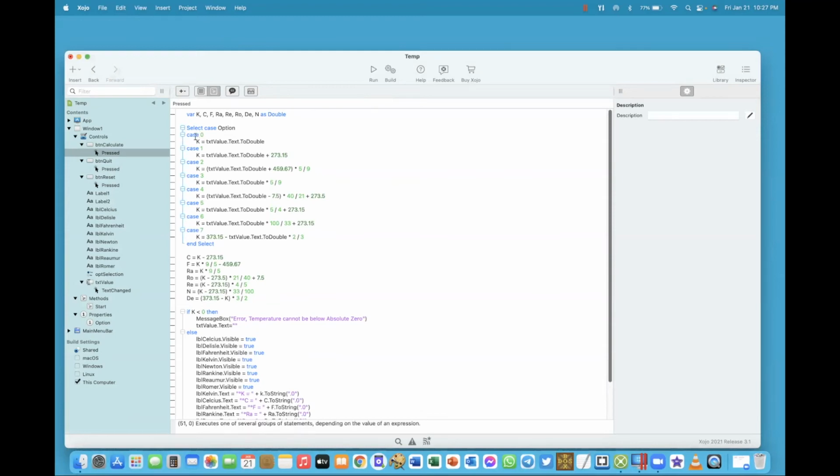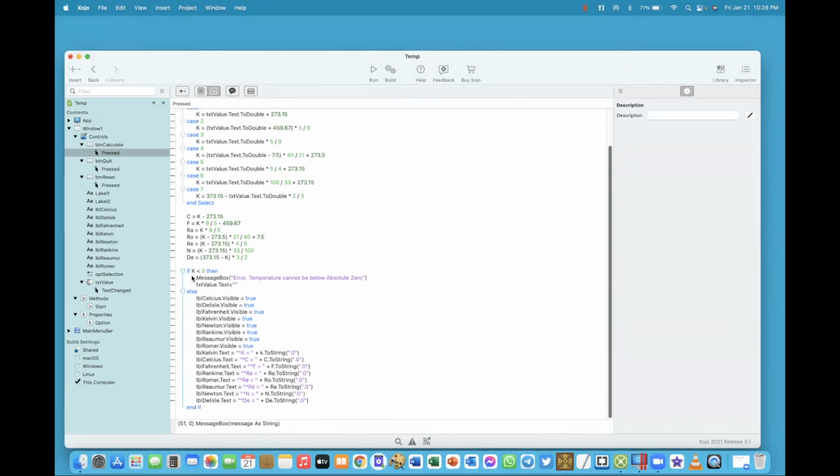So let me explain what's happening here. First of all, I select the case based on option. Remember the option that started with the value 0? We'll do a little bit more on that in a little bit, but basically, because I'm using the base of Kelvin, no matter what it is, depending on the option that is selected, it's a different formula. But all of my formulas are designed to give me the value of Kelvin, because that is my base. I want Kelvin right off the bat. Then, after that, I go in each one of the temperature scales. I convert from Kelvin to that.